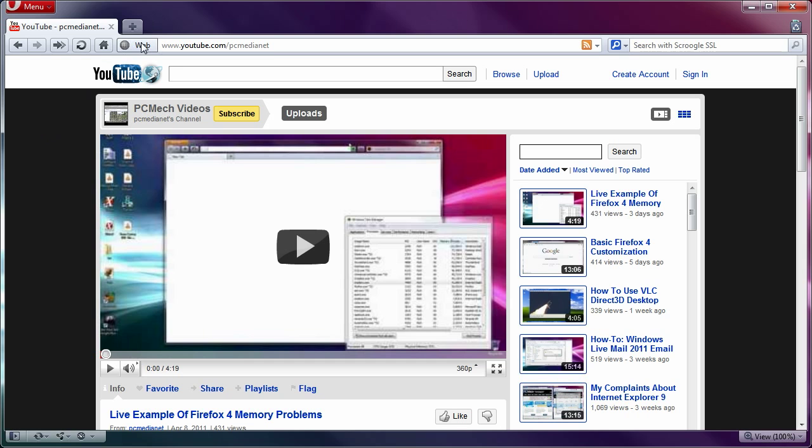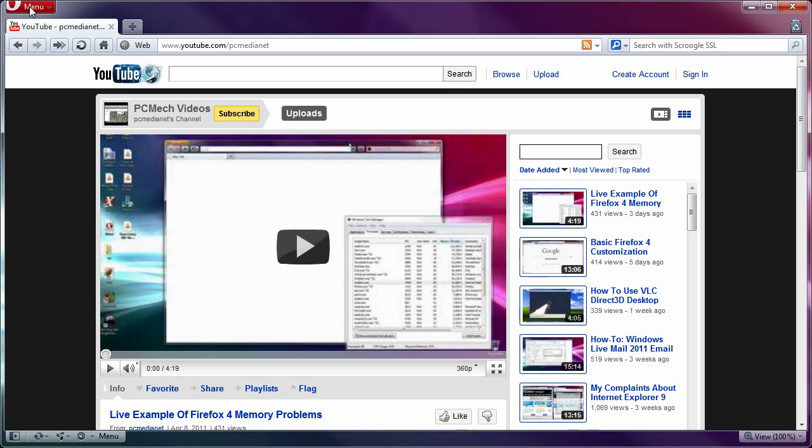Now you see this where it says web here. I can right click this and do show full web address, and you'll notice that it adds in the HTTP://. Other browsers force you to take whatever they give you, but with Opera you have choice. Choice is good, very good, and so if you want to see it, you can.